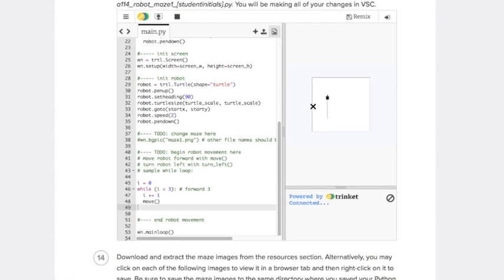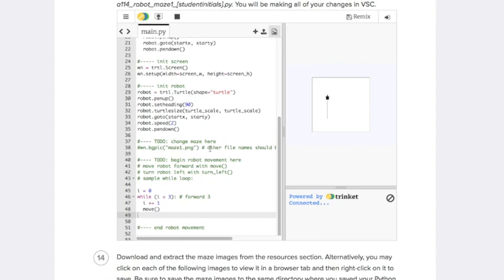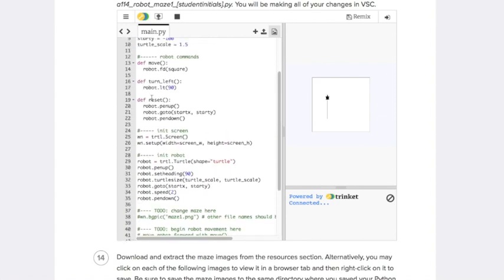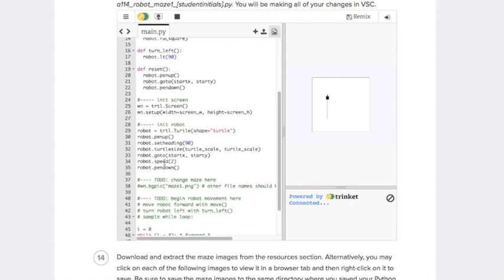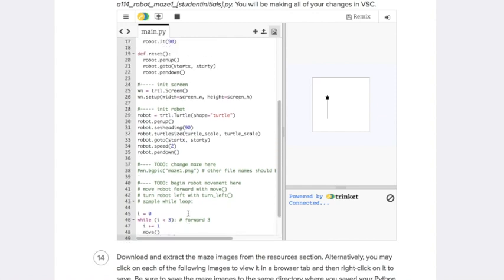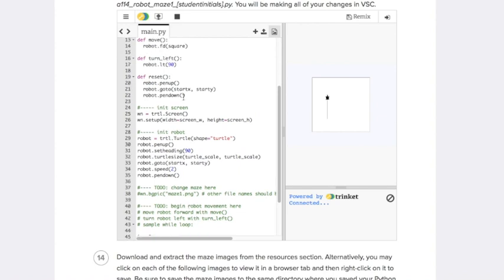We could also have it do some turning. We could have it turn, go forward. So that's with the turn left command. So I could have it move, and then I could have it turn left. Commands always have to have parentheses after them, like it shows up here.